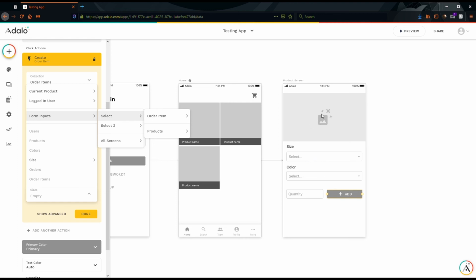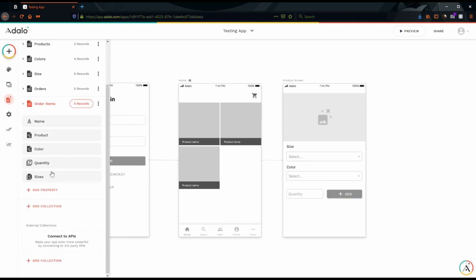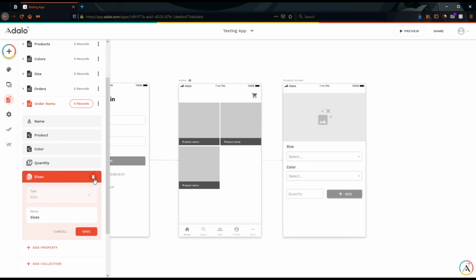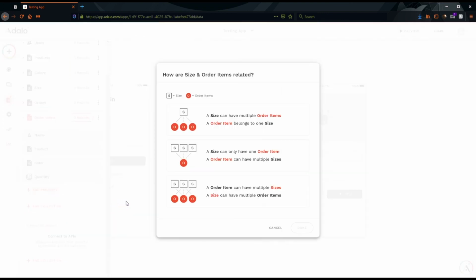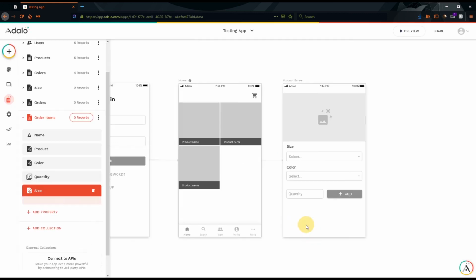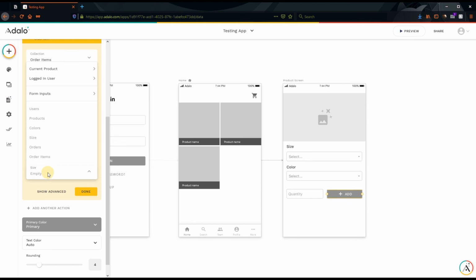The user can only select one size for this product. So if I go back to my relationship, an order item can't have multiple sizes. I can only order one size at a time. So let's just delete this and we'll add our size back. So an order item belongs to one size. And now you'll see that we can actually add that size back. Okay, so our form inputs, our select. If I just click on the select, anytime you see this little hand icon, that means that you can actually select whatever it is that you're hovering over.